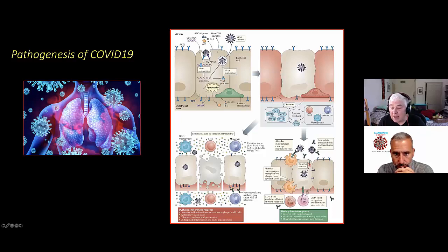And in the healthy case, on the green side, so follow the green path down on the far right, sorry, the alveolar macrophages clean up the neutralized virus, the antibodies get in there, you basically can take care of the apoptotic cells and get rid of them without necrosis and damage to adjacent cells. CD4 T cells mediate an efficient immune response, and the CD8 T cell recognizes and eliminates the infected cells. So the infected cells are rapidly cleared, the virus is inactivated by neutralizing antibodies, minimal inflammation, minimal lung damage. This is actually what happens in most cases.